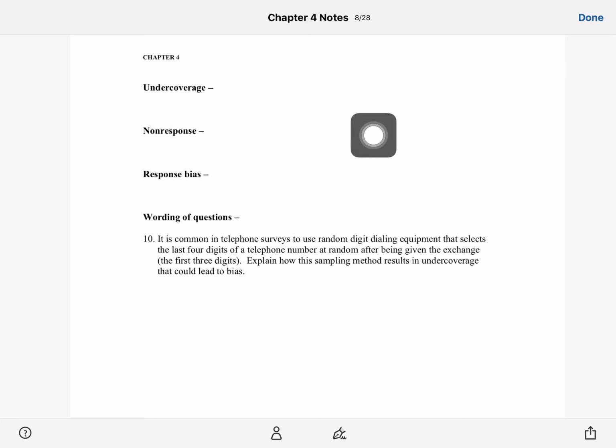We can look at non-response. Non-response bias is when we have a sample, we've sent out a survey, we have made phone calls, and we have never received a response back from one of the people in our sample. Although we feel like it's important to get that information, they will not respond. So for non-response bias to occur, that means that we'd never heard from that person that we wanted to hear from. For response bias, you have to get a response from them to be able to say it is response bias.